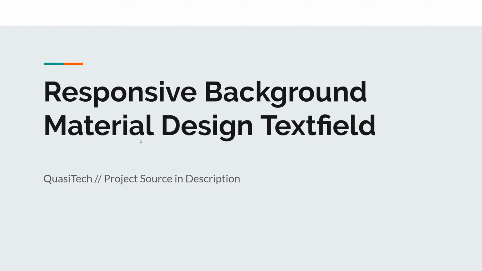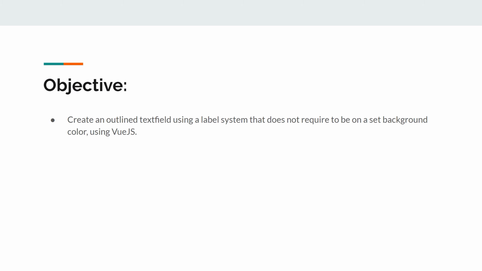Alright guys, so as said, we're going to have this nice responsive background on the text field. So basically what we're going to be doing is using VueJS to just create it. Very simply, it's going to be all contained inside of one component. It's going to be compatible with the vModel. It's going to be very straightforward. And then of course, we're going to use a couple of functions and lifecycle hooks with Vue to go ahead and make it with that background.